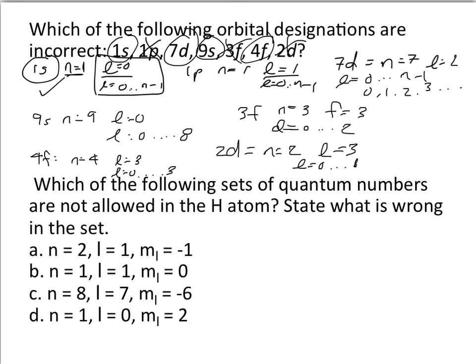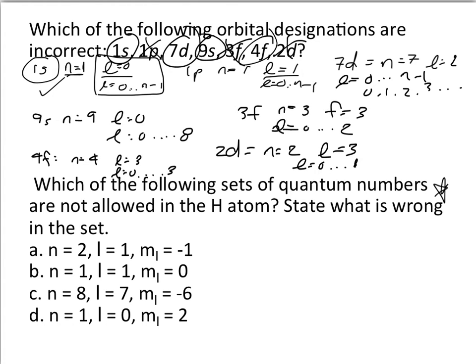Remember that your principal quantum number dictates the shape and orbital type that is possibly accessible. You want to make sure that you're paying attention to this rule set, and that will allow you to identify if the orbital designation you've been given is acceptable. You take the same kind of approach to the question down here. However, in this case, we've been given an additional orbital definer that is going to force us to pay more attention to the set of quantum numbers.